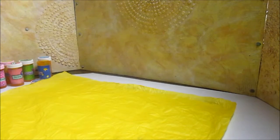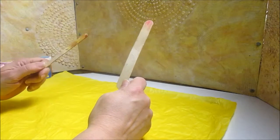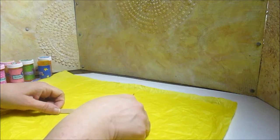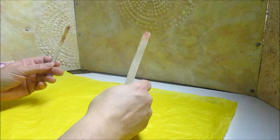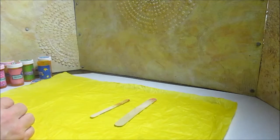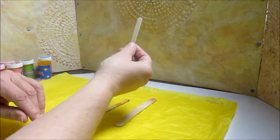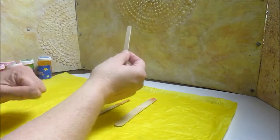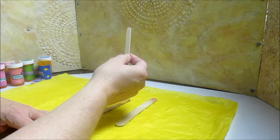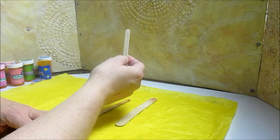One last idea: craft sticks. You can get them in a variety of places including grocery stores. I use them to stir paint, but they also become part of projects — I can cut them and use them as part of a project. I got an interesting set of mini craft sticks, which I absolutely adore, from Tuesday Morning. Tuesday Morning has a small section of craft and art supplies that is very fun to look at, and this is where I found these. I'm on my second package.